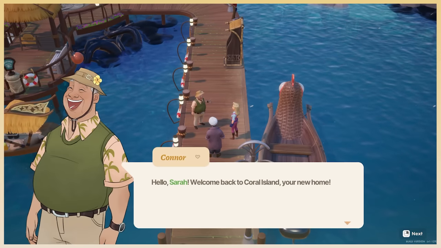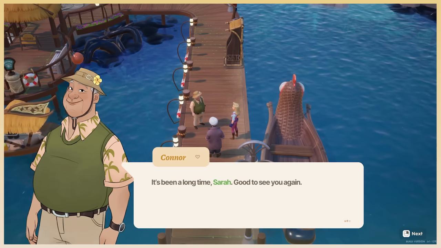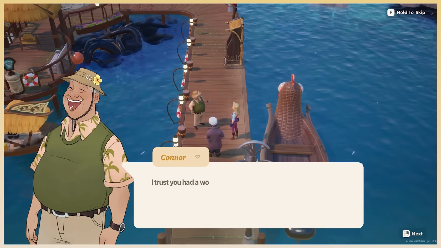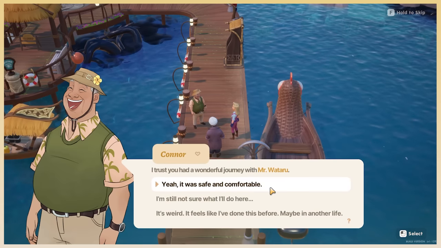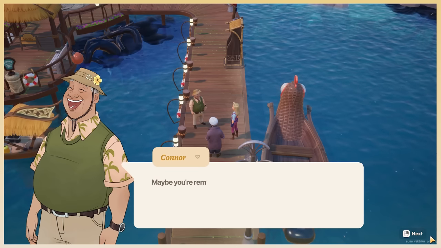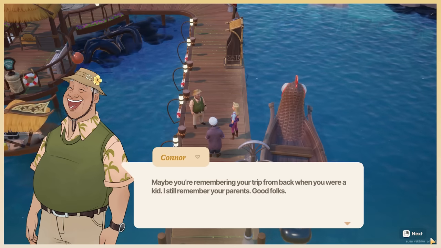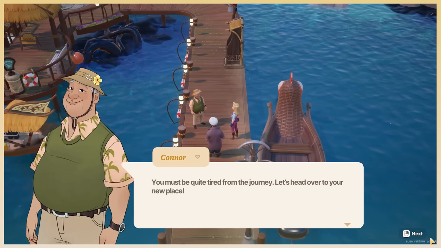Mayor Connor says, hello, Sarah. Welcome back to Coral Island, your new home. It's been a long time, Sarah. Good to see you again. I can't remember the last time we had a visitor. I trust you had a wonderful journey with Mr. Wataru. It was safe and comfortable. Still not sure what I'll do here. It's weird. It feels like I've done this before. Maybe in another life. Maybe you're remembering your trip from back when you were a kid. I still remember your parents. Good folks. You must be quite tired from the journey. Let's head over to your new place.